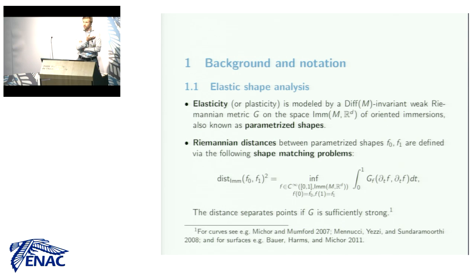The use of this metric is to define Riemannian distances between given shapes via the Riemannian path length functional. The definition of this path length functional is right here. You look at curves connecting two given shapes. A curve in shape space is a deformation, a continuous morph of the shapes. You measure the length of this morph, or of this curve in shape space, using the Riemannian metric, and this gives you a distance functional that you then use for later processing and for shape analysis. So that's the overall framework that I'm going to be operating in.